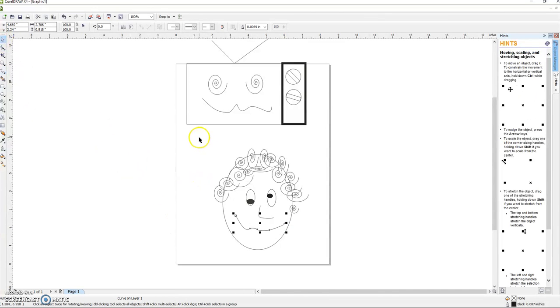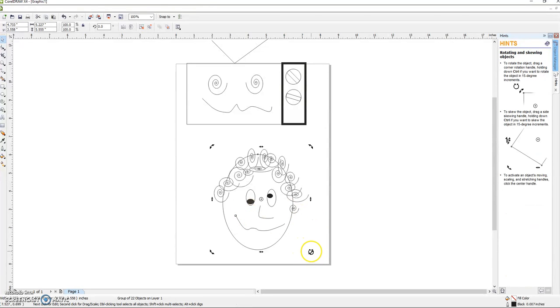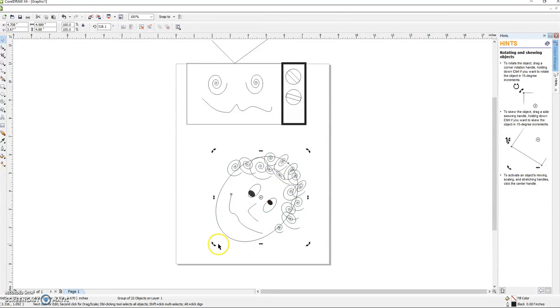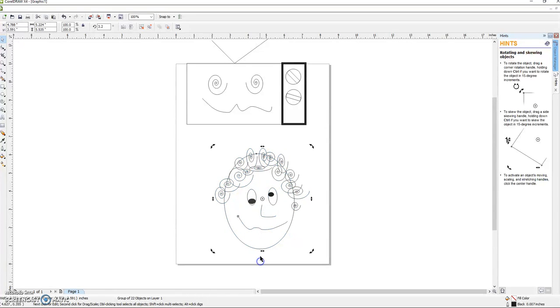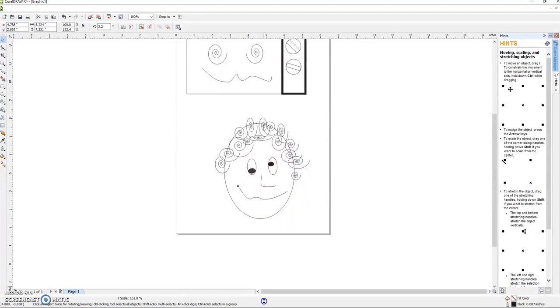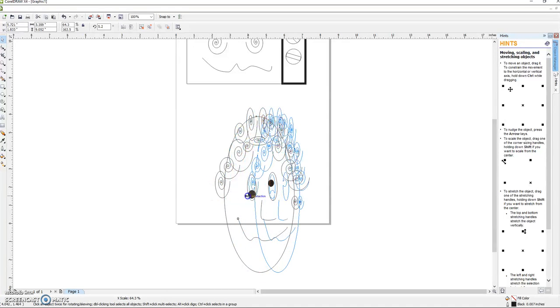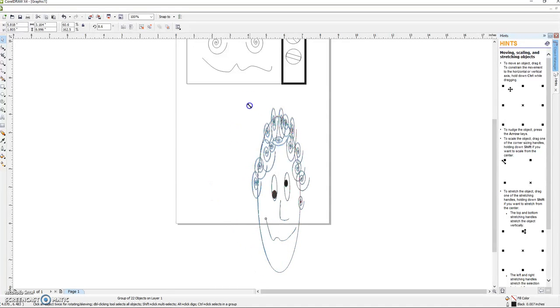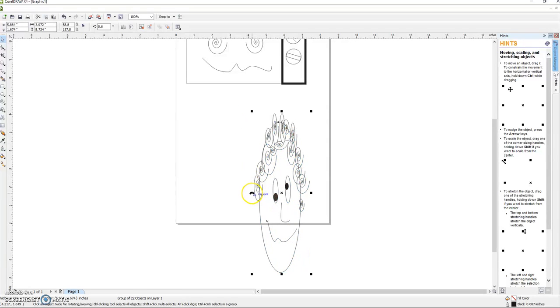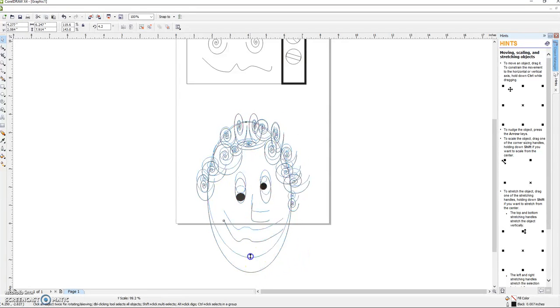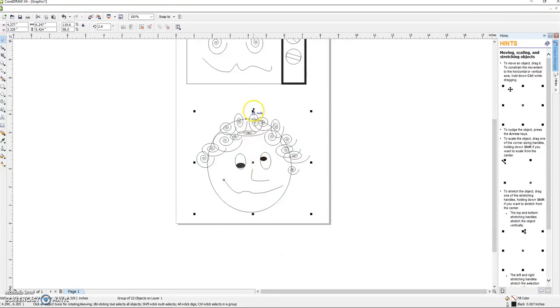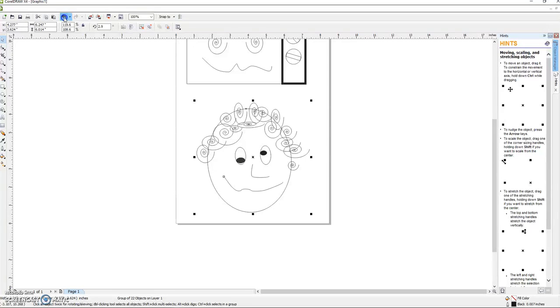Now, if I take the pick tool and highlight it all, and group it, Control G, now I can do a couple things with this. I could rotate the head, and you can rotate it around. I can elongate the head, so if I click and just get these black dots, I can make it longer, and I can make it narrower. Okay, if I grab the corners, I can do it all at the same time. Okay. If I do something that I don't like, I can always hit the undo tool. The undo is right here, so now I just stretched it. Now I can redo that if I really like that.